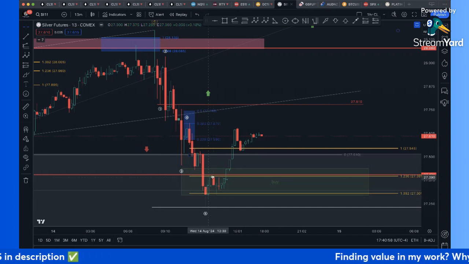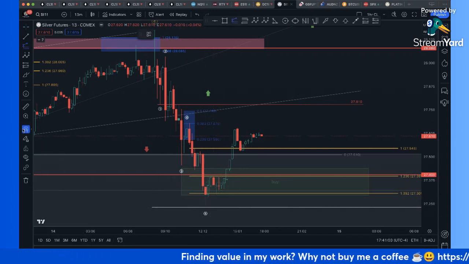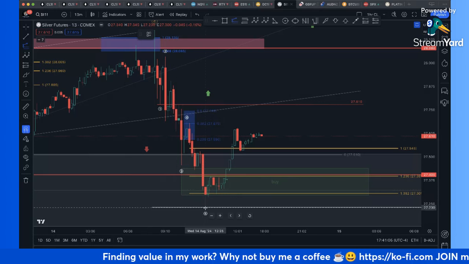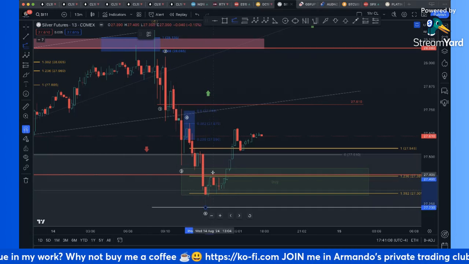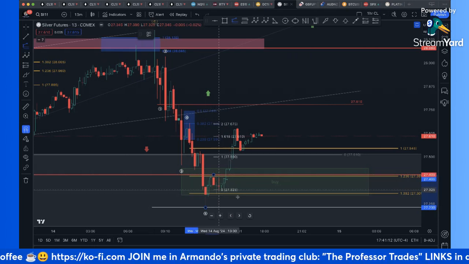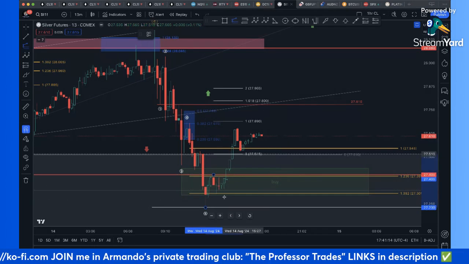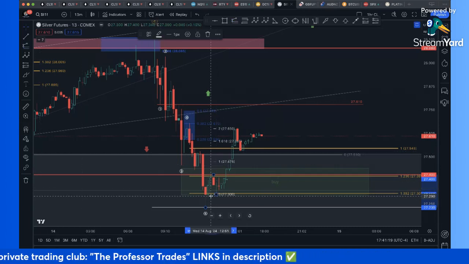So I might have a 1, 2. The next thing I do is grab my fib tool, the one with 3 clicks, the fib extension tool. Click number 1 on the bottom. Click number 2 on the swing high. Click number 3 on the next swing low. Turn off the magnet before you drag it over, 27.30.